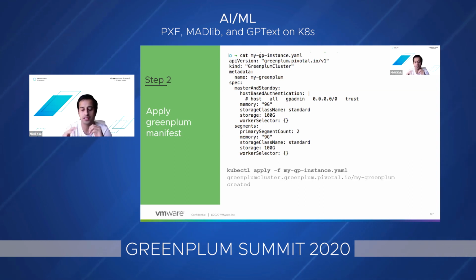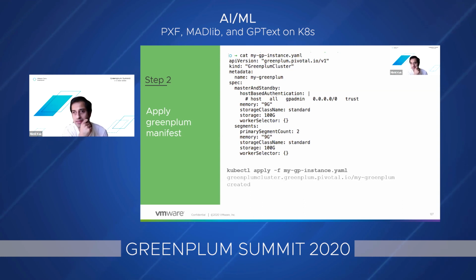MADlib is installed inside the image itself. So when you start Greenplum, you will have MADlib installed already on it. So you don't need to do anything to your YAML file. As you see, there is more storage and more memory here because in our GPU example, we wanted to give more memory and more storage. And then once you have this YAML file, as you have seen before, you just apply this YAML and your Greenplum cluster will be created.